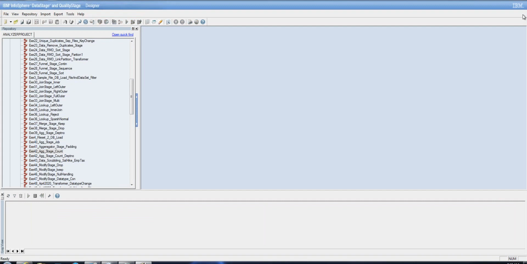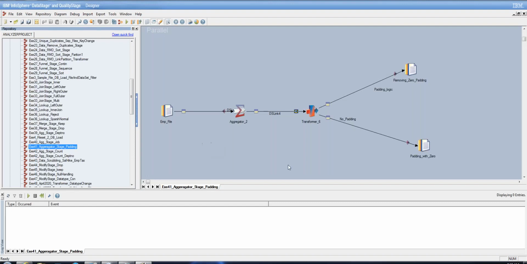Okay. Yeah. So we are getting zeros in front of the decimal value. How to handle that? Normally, when you get zeros before the decimal value, that is called padding. So we need to remove the unnecessary zeros. We can suppress the zeros. In this exercise, I am separating out the zeros, removing the zeros.